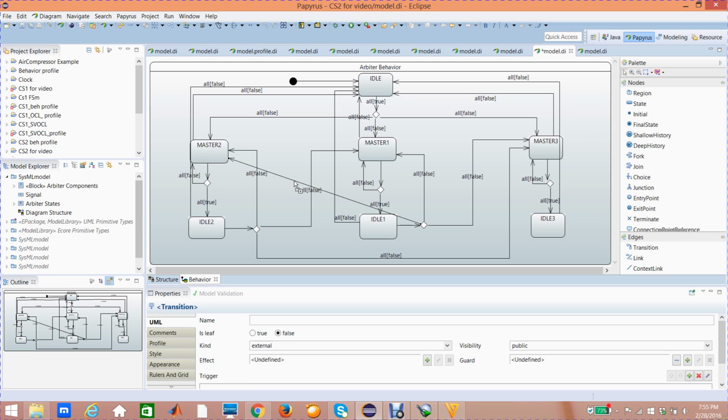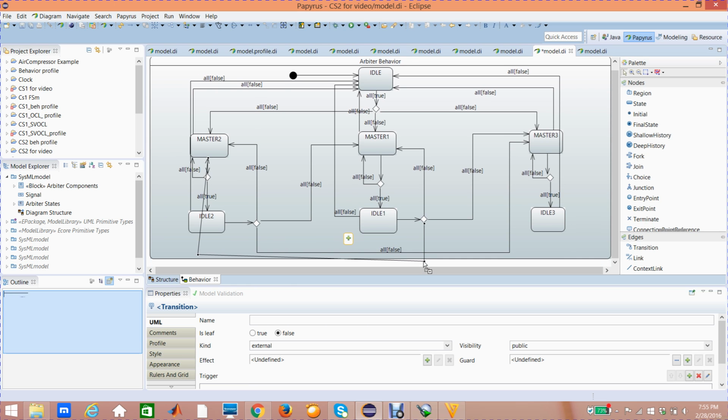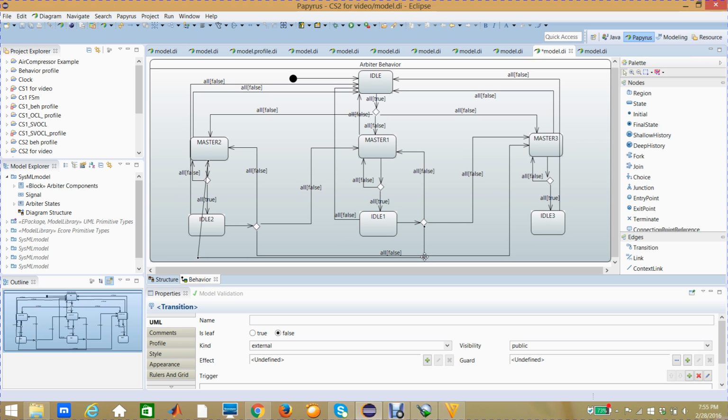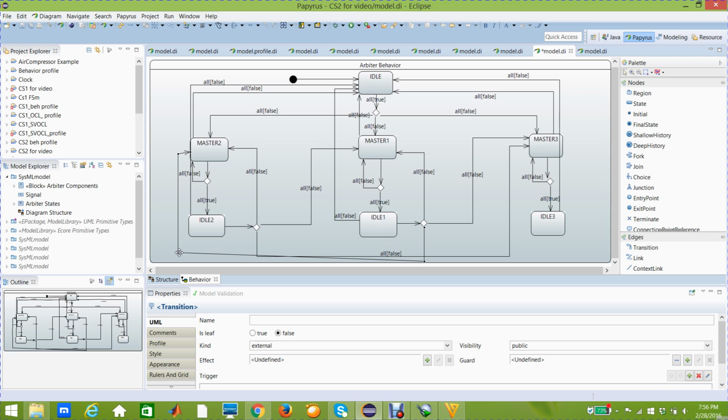Now you can also reposition this transition to visualize it better. And this one and this one.